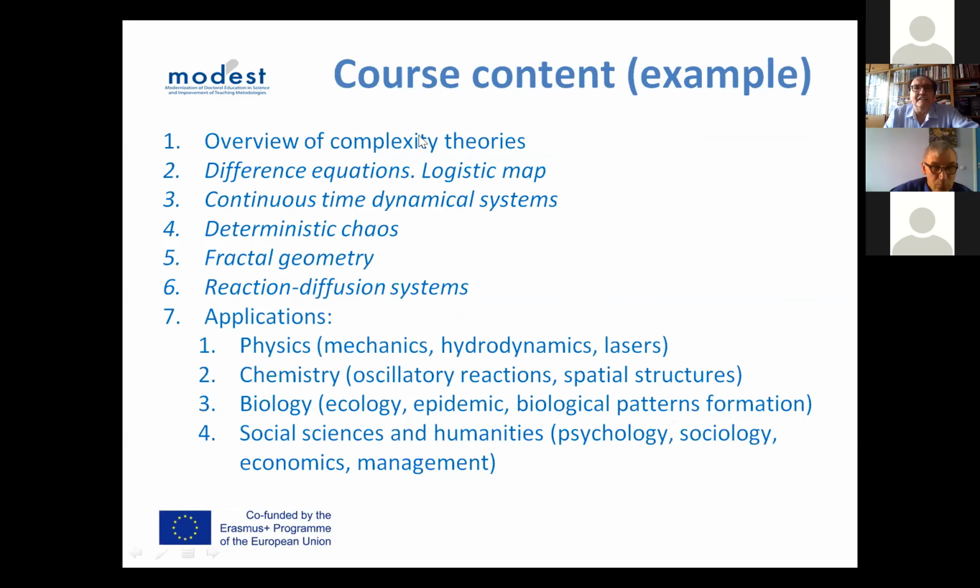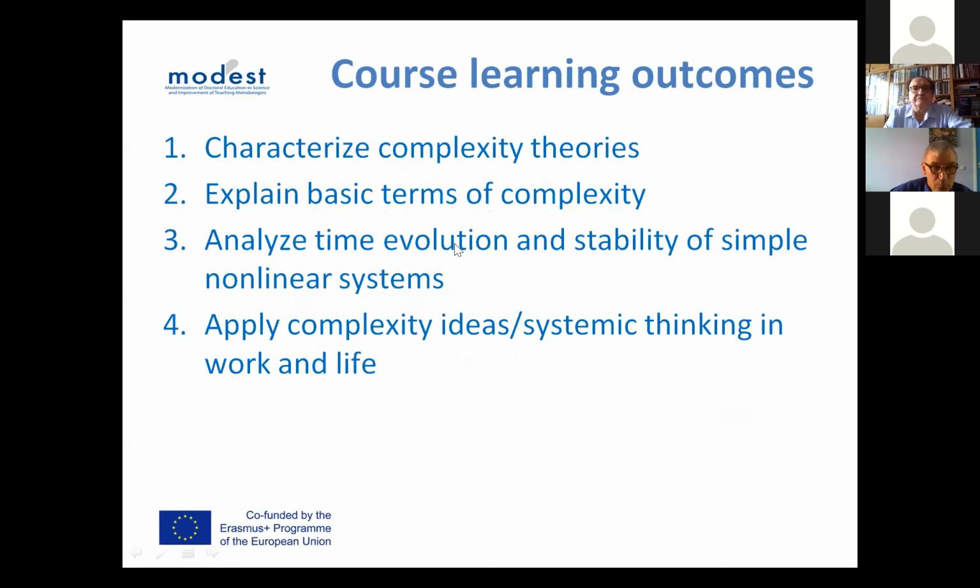As an example of course content, let us say for students of natural sciences and engineering, it will be something like an overview, some basic mathematical methods, and explanation of applications. For example, for humanities or social sciences, instead of this heavy mathematical block, there would be a more qualitative story on so-called complex adaptive systems or agents working in adaptive landscapes. There are some materials with which you can explain it in a qualitative way, not using too much mathematics, and also it can be feasible.